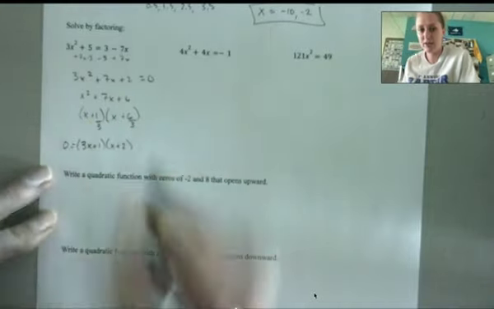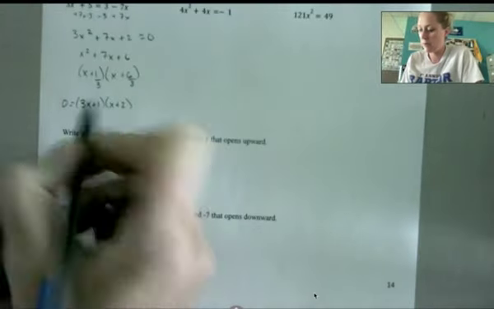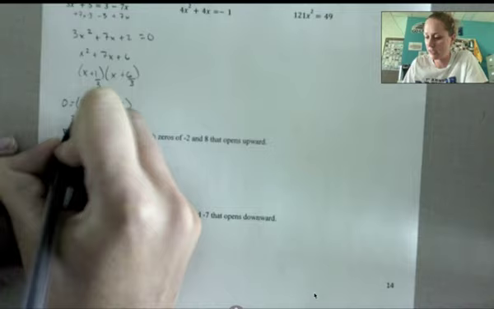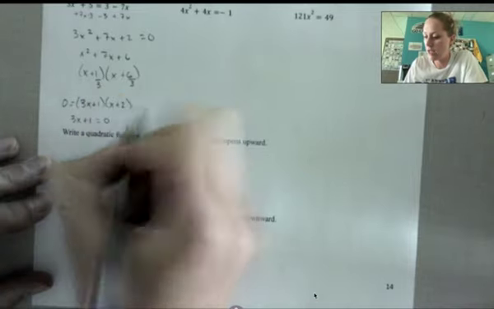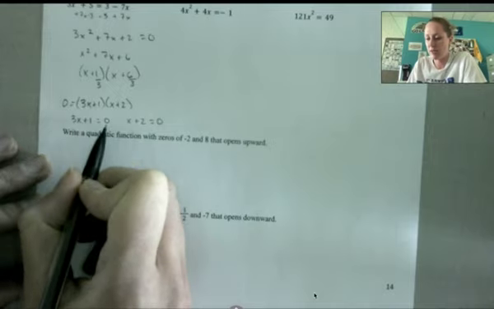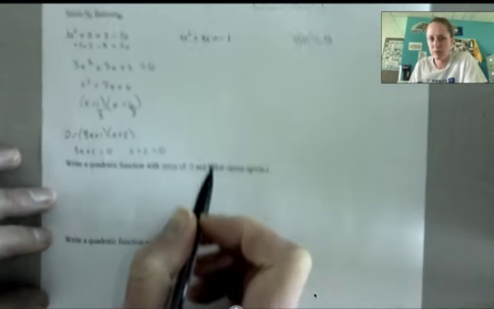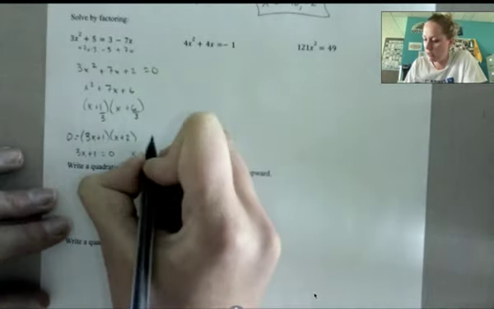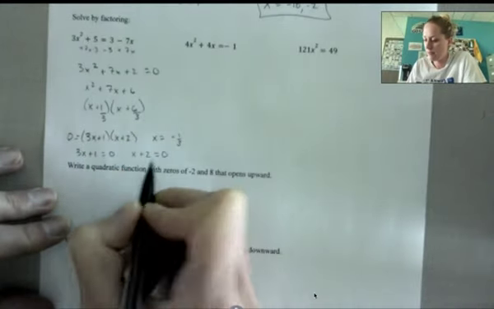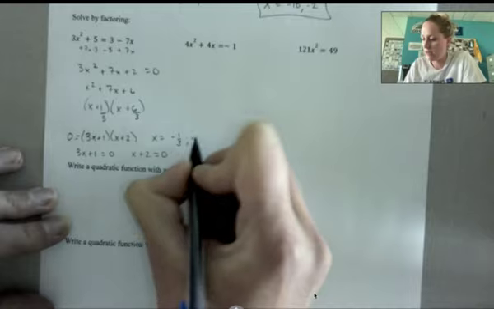So once it's factored, we're going to use the zero product property and set each factor equal to 0. So I have 3x plus 1 equals 0, and x plus 2 equals 0. Subtract 1 and divide by 3. I'm going to write my solutions maybe right here. I'm going to get negative 1/3. Here I'm going to get negative 2.